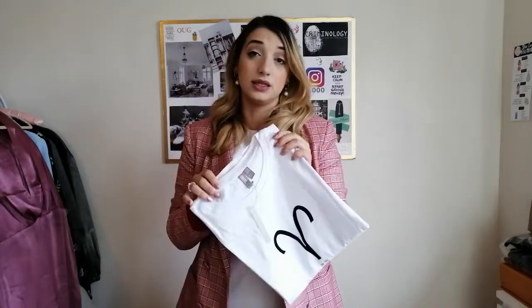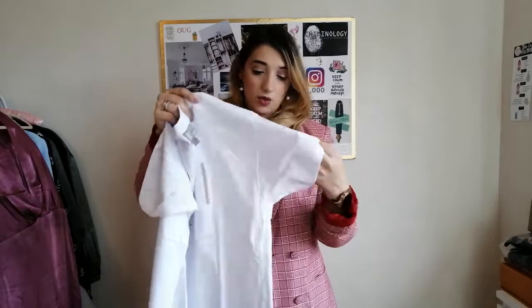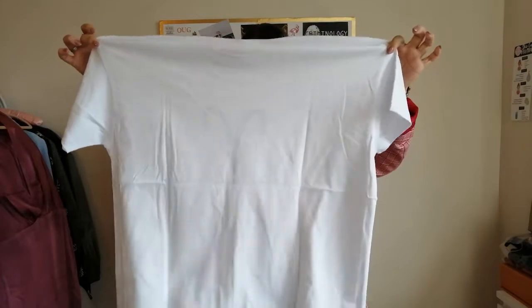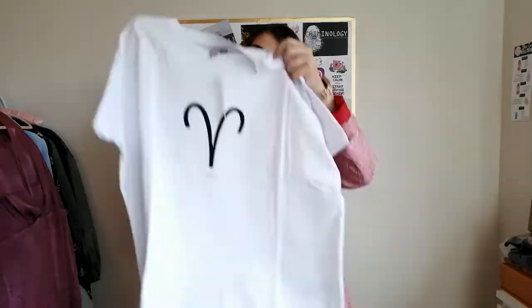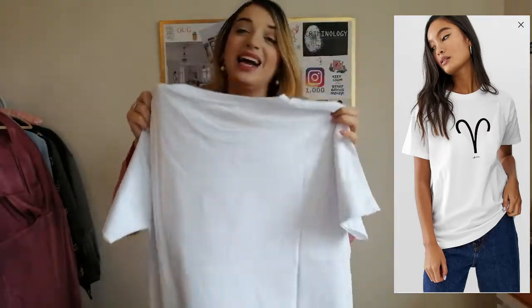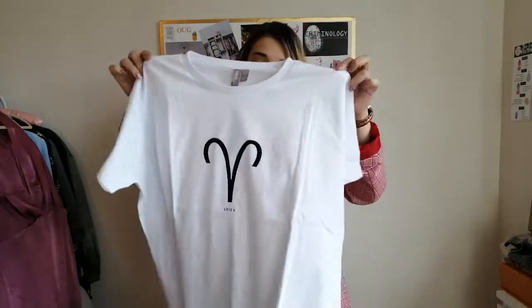The material is definitely different from what the normal basic tee is. This is also from ASOS's own brand. It's quite a thick material, which I like, because it means the t-shirt is going to fall really nicely. Quite wide sleeves - it's quite big. I was not expecting it to be so wide. Okay, maybe I'm going to have to size down. I haven't tried it yet. It has the Aries sign in the middle and then on the bottom just written Aries. I did size up, that's why it's so wide. So if you go to your true size it probably would look much better and not so wide.